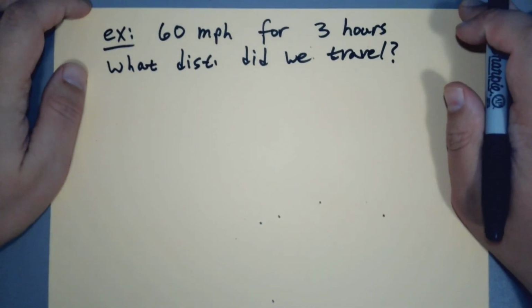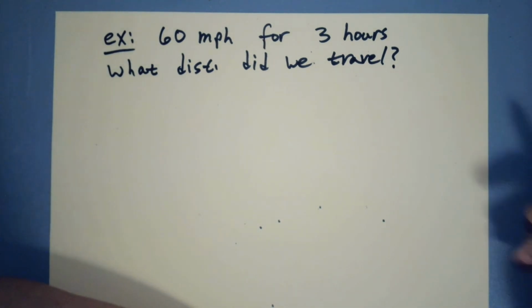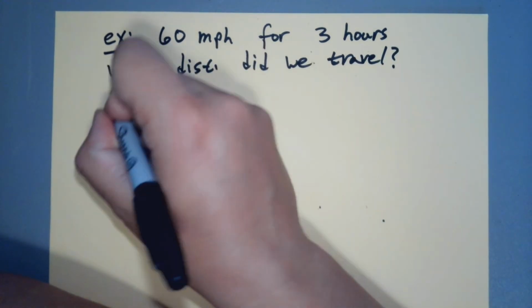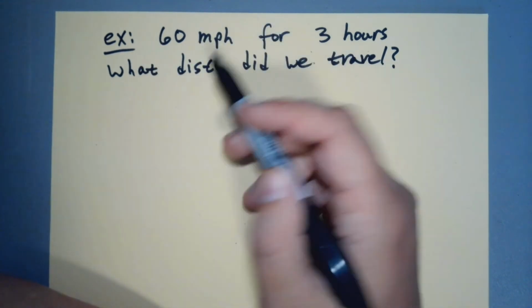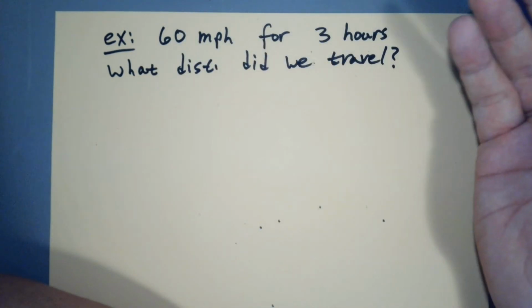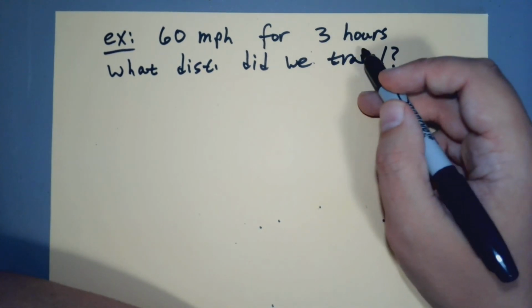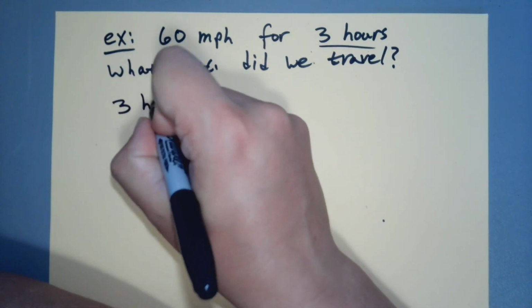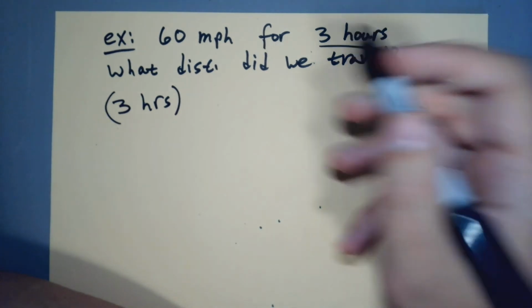Let's scoot that down so you can actually see what I wrote. Well, this is the type of thing that you've probably done a million times whenever you've done a road trip or whatever. And we're like, oh, okay, well, what do we know? Well, this is our conversion factor. The compound unit's always like our conversion factor. And we could change the units on the compound unit. You can make it meters per second or whatever. Mess around with it. But what we do know is we traveled for 3 hours, so I'm going to start there. That's just a good old-fashioned single unit number, and I'm going to work with it.